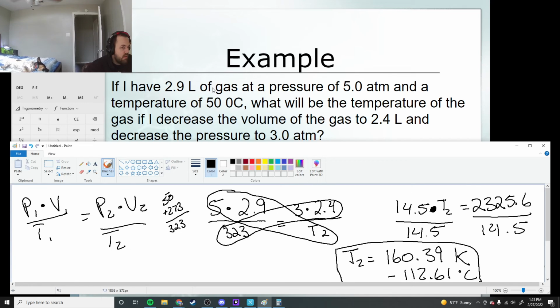So what you guys are going to see for your assignment for today is there's going to be a section of questions that are all about combined gas law. Okay, so it'll be 4 or 5 questions like that. And then there's going to be a section where it doesn't tell you what gas law to use, and you've got to read the problem, figure out what variables it's giving to you, and then based on that, pick a gas law. So if it gives you pressure and volume only, you know you need to use Boyle's law, because that's the law that relates those two quantities, right? If it gives you all three, you got to do combined gas law, and then you get the point, right? So make sure you read the problem and pick the correct equation before you start plugging stuff in.